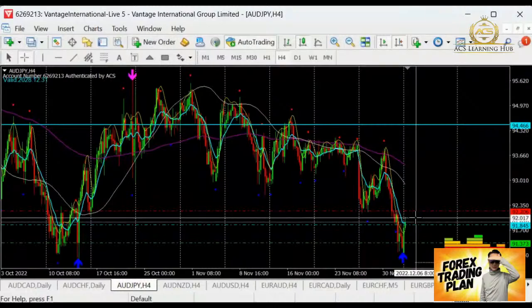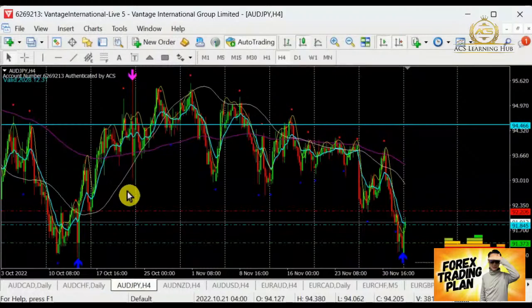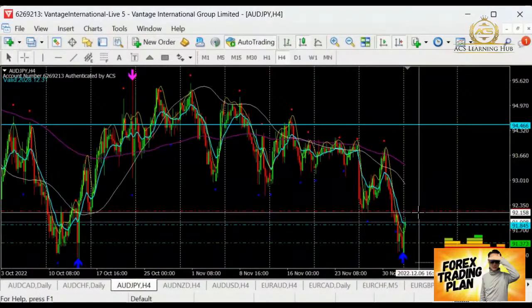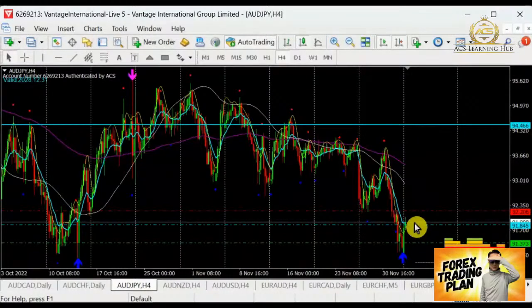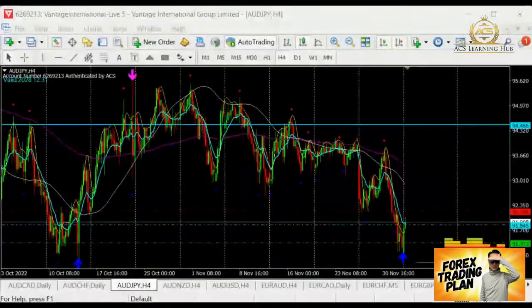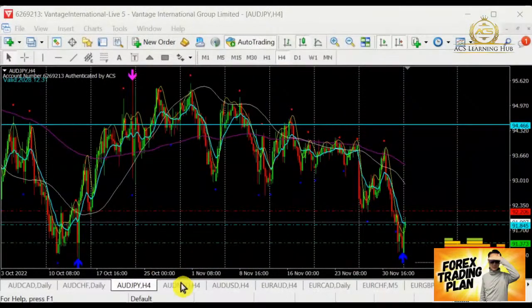before we take a selling trade. In this case, we still have a very good space down there before it goes for a buy, because right now it has hit the support and is testing on the resistance here. It's going to test on the resistance here, and after that go for a selling. We have 30 pips of space for it to test on the resistance before we actually go for a selling. So let's wait for Aussie yen. Probably there may be a good chance there. All right, Aussie yen, I'm going to put this into my watch list.